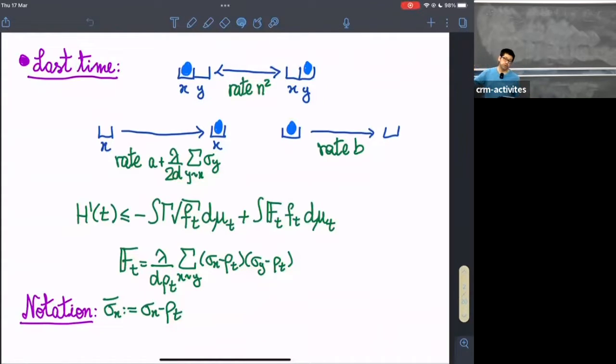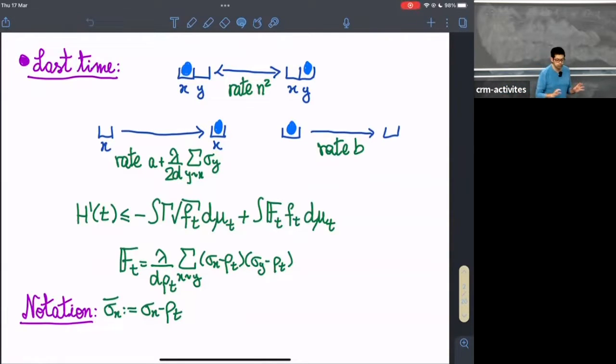Maybe because of some additional reason you have some information about the function f, and you can say, let's try to bound this term for all functions f satisfying this condition. Here, since we are talking about general Markov chains, I don't really have any information about f. So what we are going to do now is bound the integral by the energy term, forgetting completely about the fact that the function f_t depends on time, and just using that this function f is a density.